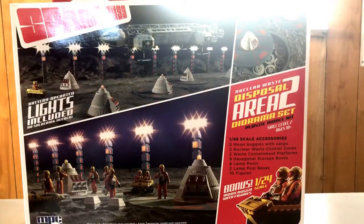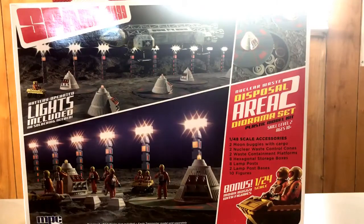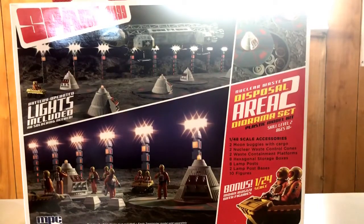You can build this thing and use it as one big diorama set, or you can put some of this stuff in with your other eagles and other stuff. You don't have to do a huge diorama. It's not going to hurt anything to put some lights here and there. In fact, I know somebody's gonna use the light sets to put them in their shelves and use them as lighting for their display shelves. So there's an idea for you.